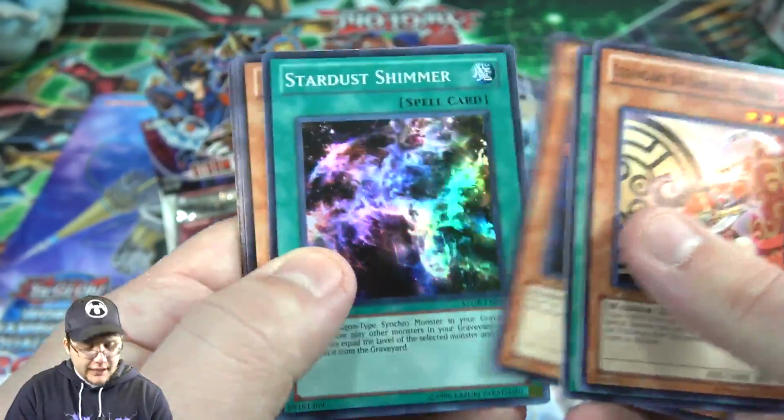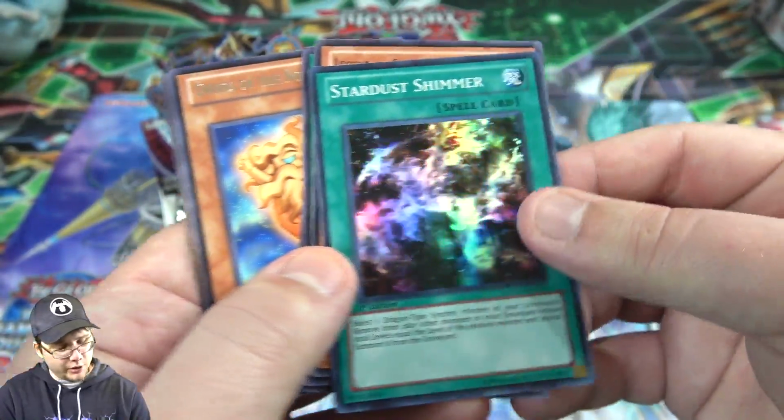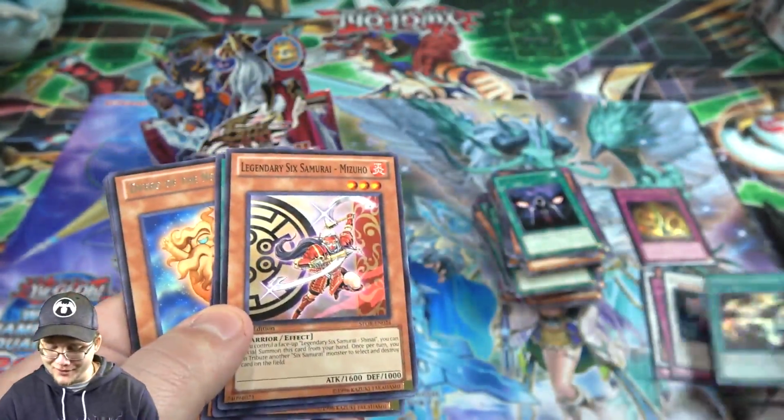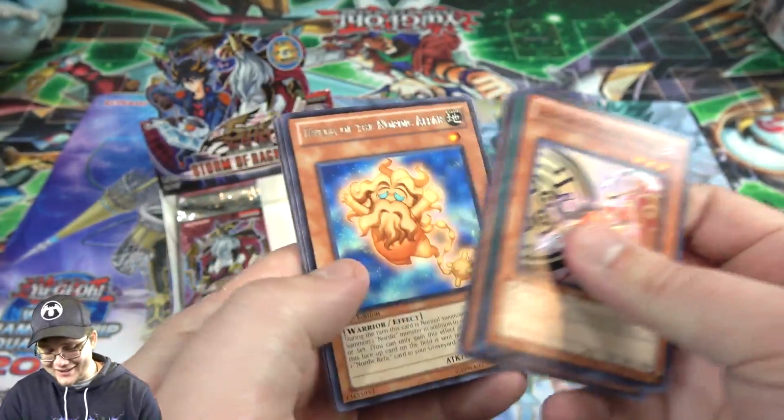Oh, do we? Yeah, we do got another haul. Okay, Stardust Shimmer. That's pretty cool. I like that because Stardust Dragon. I remember getting a lot of this card though too. I think that was like one of the easy super rares to get or something.